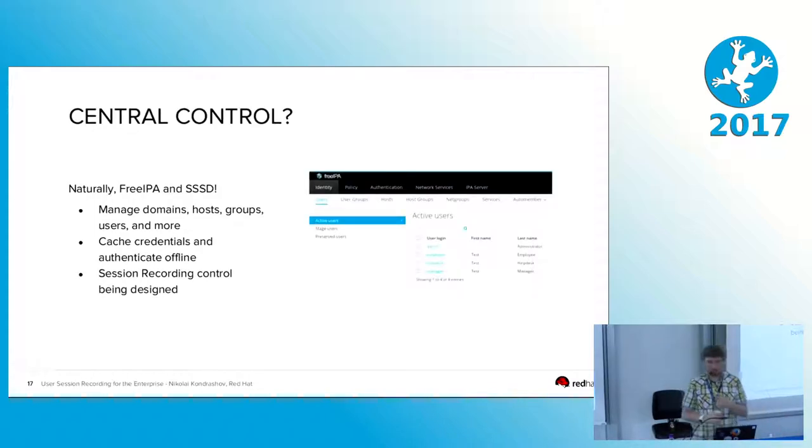So we also have a big team working on FreeIPA and SSSD at Red Hat, which is basically our analog of Active Directory. And well, it's an open source project, it's just that we work on it a lot. And among other things, it allows you to join Windows domains, to control domains, make your own domains, have trust relations between domains, and cache credentials on the laptops, for example, where you can log in and then disconnect from the network and still be able to log in.